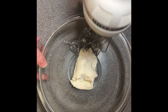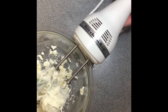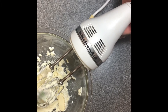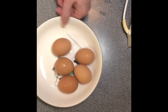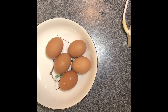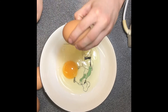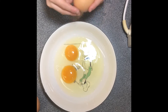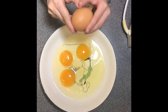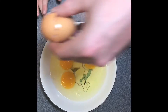Now we're working on the filling. Start with a package of cream cheese at room temperature and mix it up until it's smooth and easier to work with. Then add five eggs — this is a great time to get the kids involved. They can crack the eggs in one at a time while you remove any shells. Best thing about cooking with kids is you just have to not worry about a little mess — the important thing is they're helping, having fun, and learning about food.